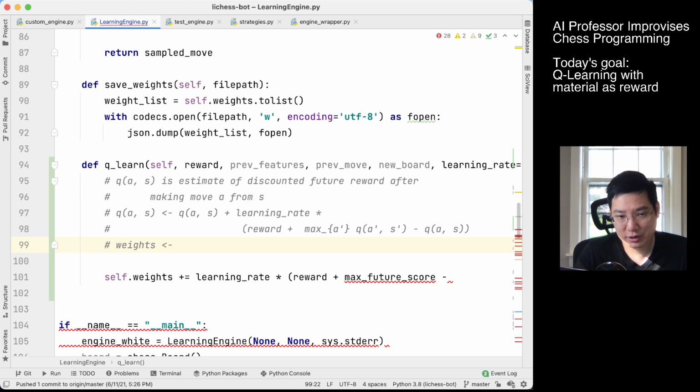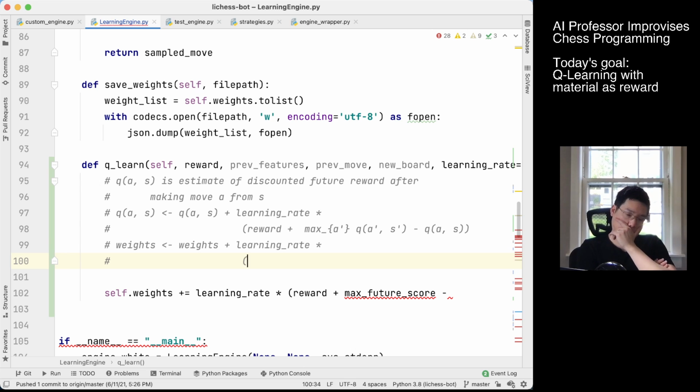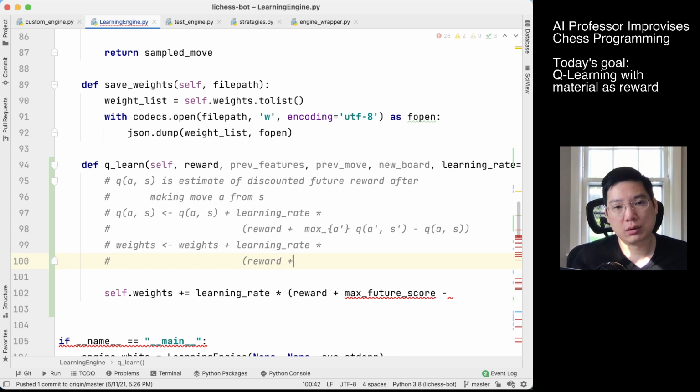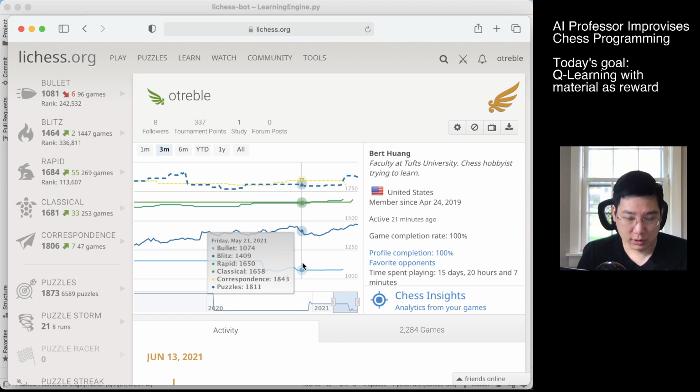It's in my notes from the classes I've taught on this, but I just don't remember it off the top of my head. It should be weights plus learning rate times, and let me just think about this. Yeah, I have to look this up. I have to look at my notes. I can't remember for sure. All right, time to look at my own slides, see if they're still online.